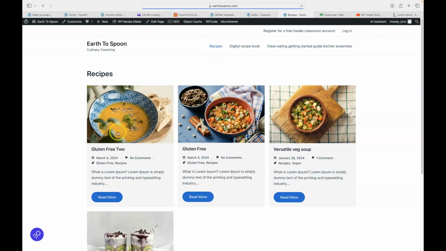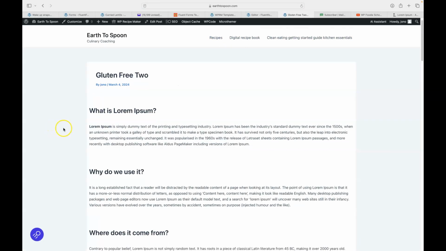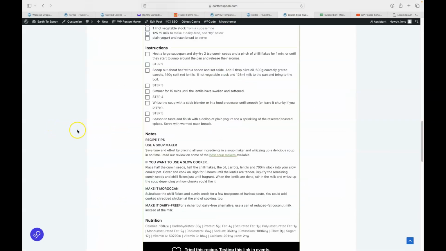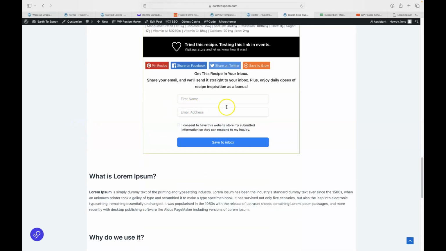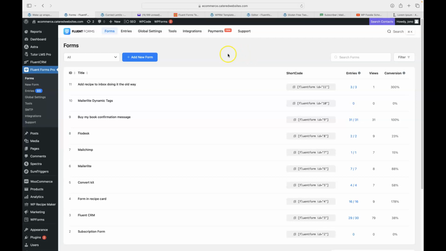Just to explain what I mean, you see, we put the form at the top for the gluten free, and this is why you need separate recipe cards if you're using that method, because it'll show up in them all. But the payoff for that is you can then, after a month, look at the views and the conversion rate, and you can compare. We can see that one here is converting at 88%, and we need to figure out why is that. So that's that.